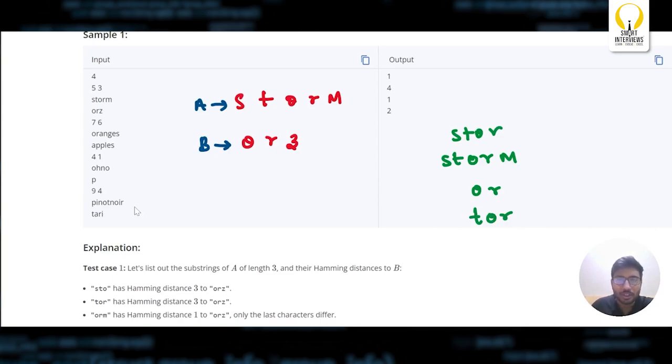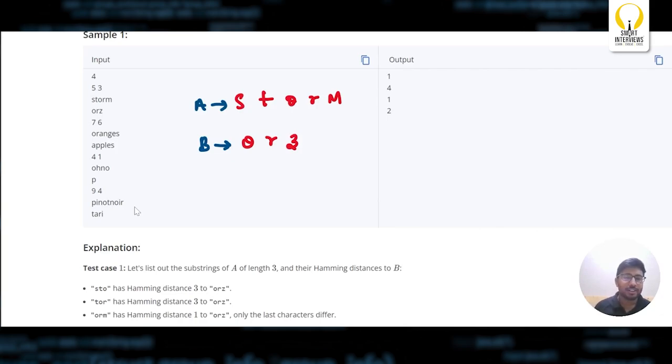So these are the substrings of STORM. Now we cannot take SOR as a substring because these characters do not occur in a contiguous manner. So a substring is contiguous. I hope this is clear.